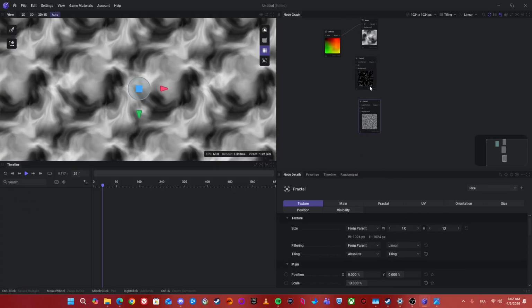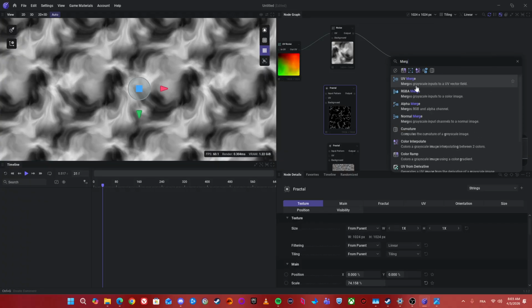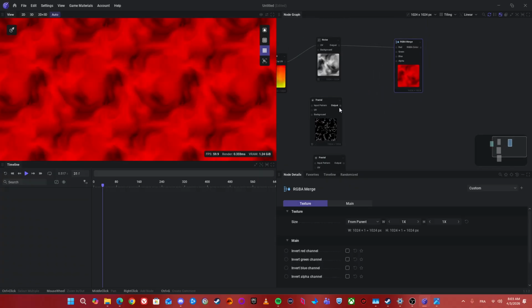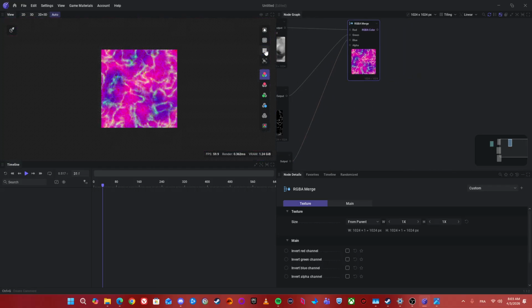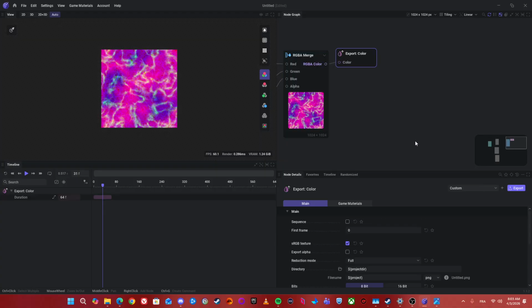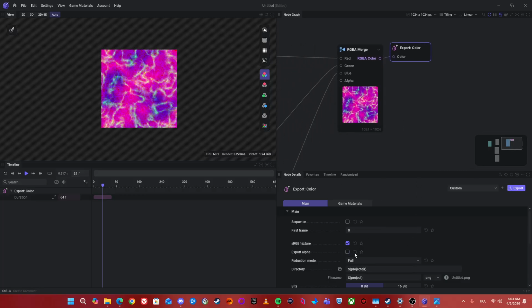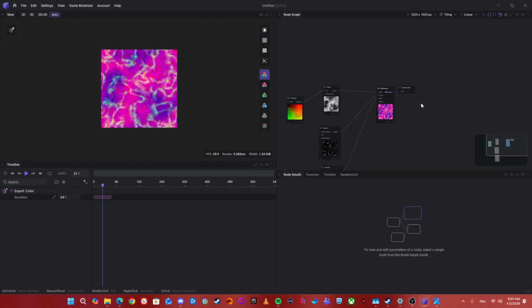Okay, so how do you do that? Well, same thing as in Substance Designer. You got the merge, I think it's RGB merge, and then put this one into the R channel, green channel, and blue channel, and then just hit export. I don't have anything in the alpha channel, so I just don't toggle this option, and then you export it, and then that's pretty much it. Alright, that's it for the 2D texture introduction.